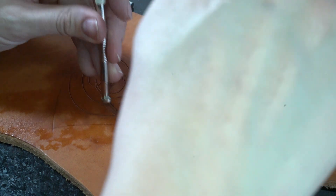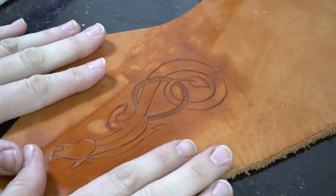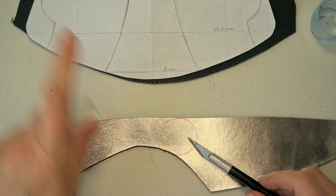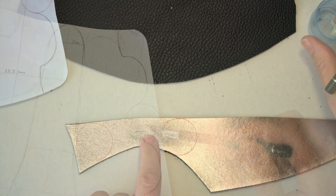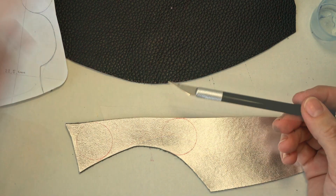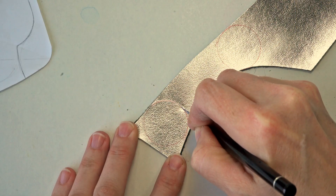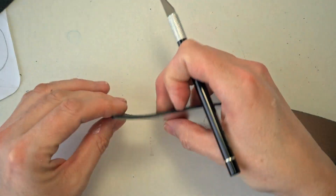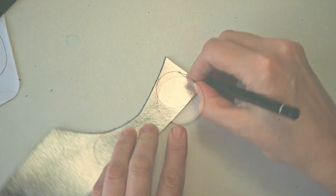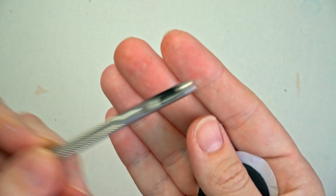The leather should stay down after it dries, so I'll show you when I'm finished with the design. For the little buttons on the sides, I used a little cup to trace the shape. I'm going to cut out the circles with my sharp blade — just go slow and run the blade over it a couple of times until it goes all the way through. Then let's punch some holes with this hole puncher.